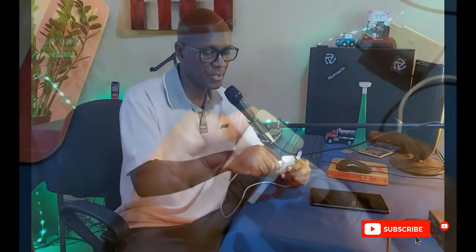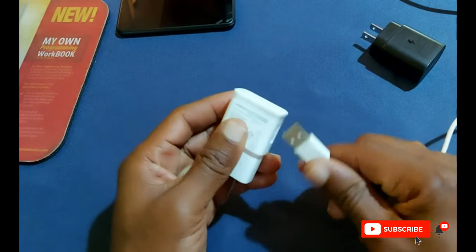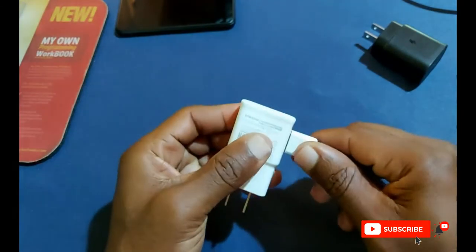Now, step number 2. Let us presume that you've done all of that and the connections are okay. Then, before you even get to swapping the brick, check to ensure that the cable is connected securely to the brick, because for whatever reason it may have been pulled out, and so it is not making complete contact with the internal structures of the USB port on the brick. So you want to get that out of the way.